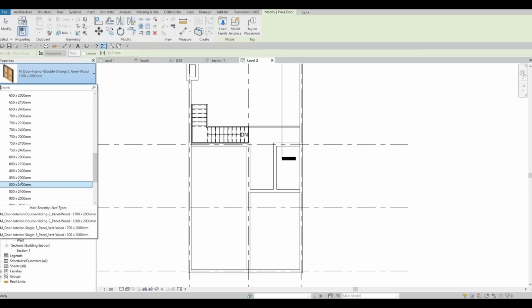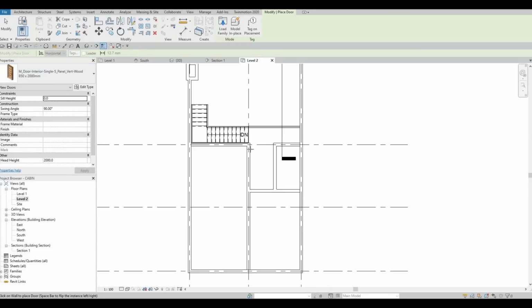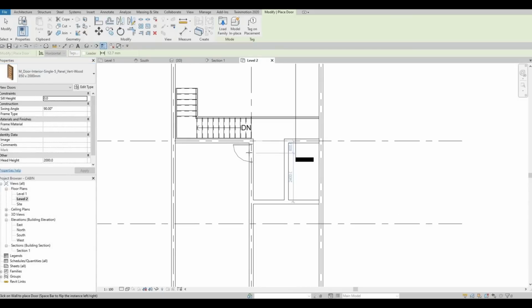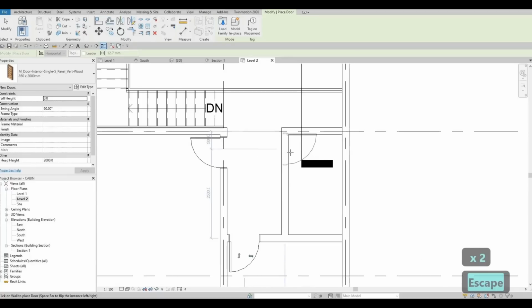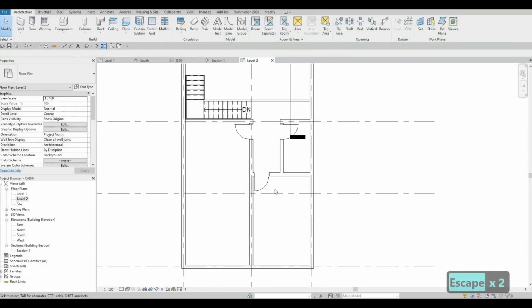Let's add in 850 by 2000. Let's add the door right here, a door here, and then a door right here. We could shift this like that.